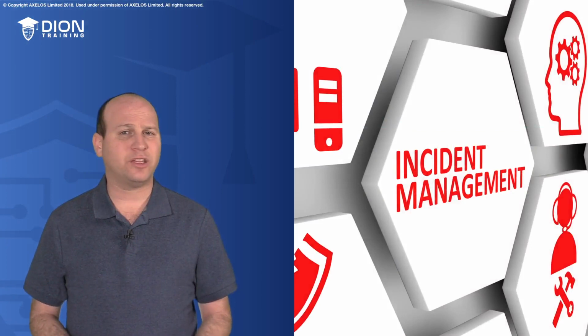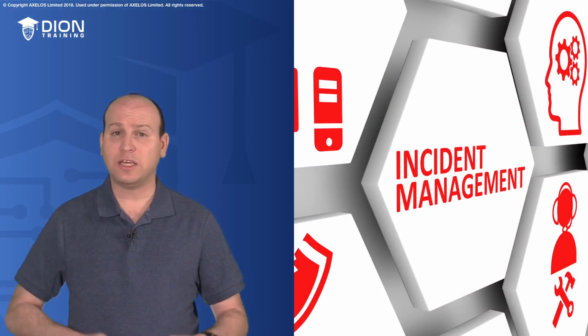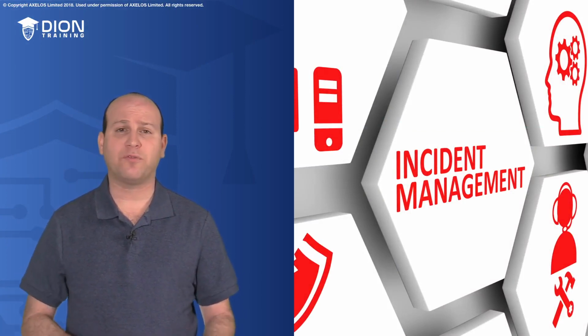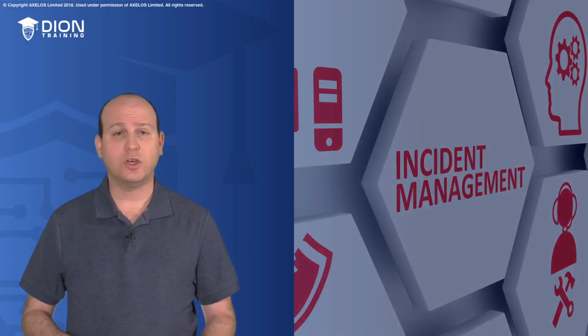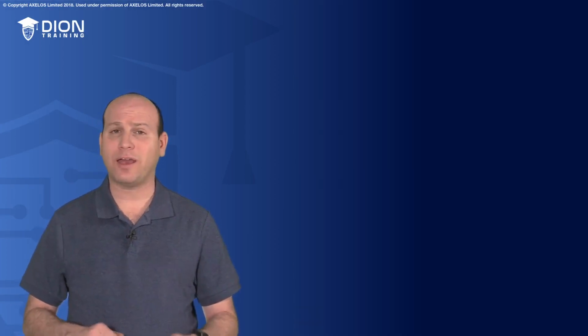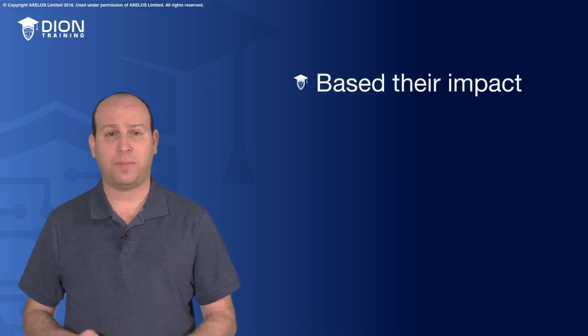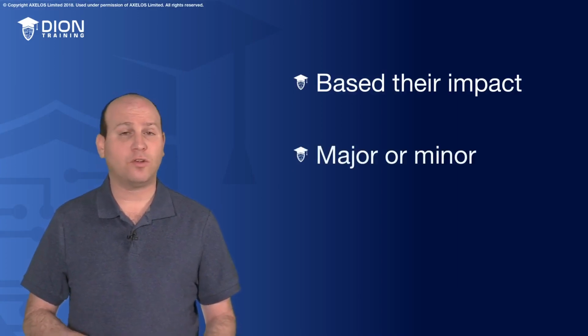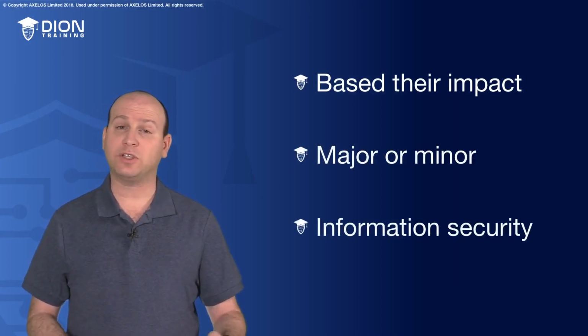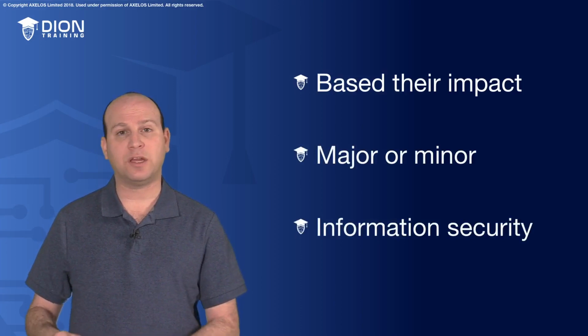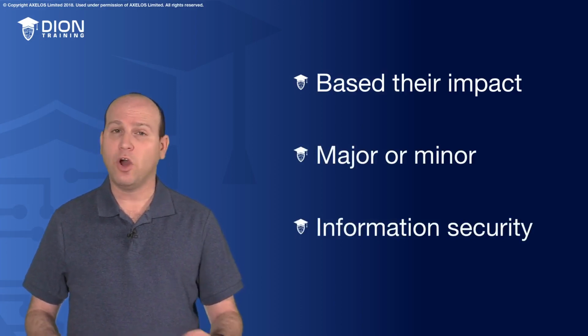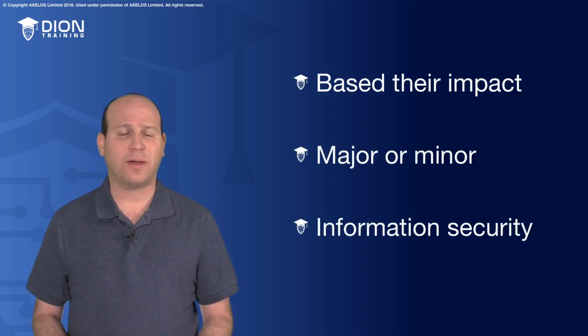The way we design our incident management practice appropriately is going to make sure that we think about it from different perspectives with different incidents. So I want to take my incidents and categorize them based on the different impacts they have. Is it a major incident or a minor incident? Is it an information security incident or is it a management and operations incident? All of these are things that we have to think about as we're going through our incident management practice.